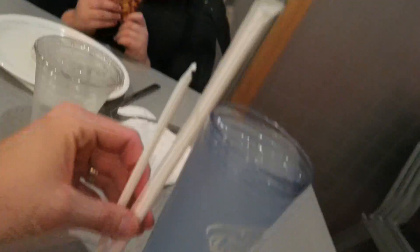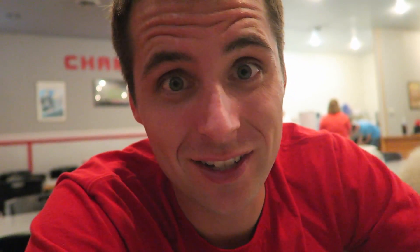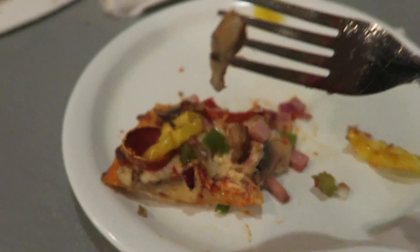Cups are getting bigger, so of course the straws are getting bigger. Let's see how well they shoot — ammo straw shoot test, take one. Whoa! They definitely could have taken out of mine. You do not want to get clocked in the face by one of these. Here, Conan, you can have one of my mushrooms.